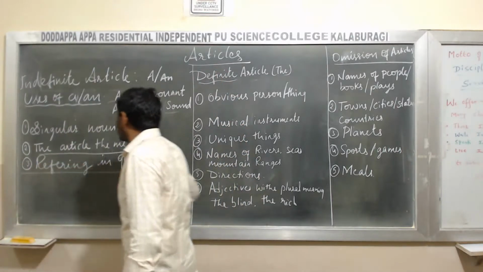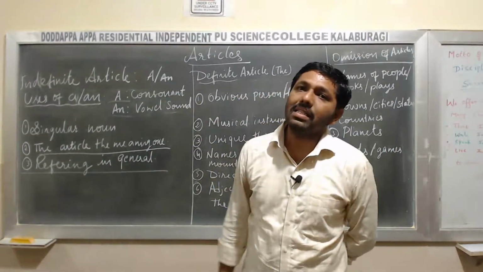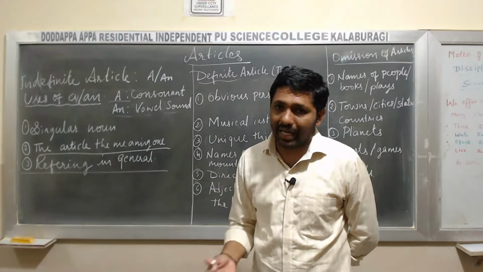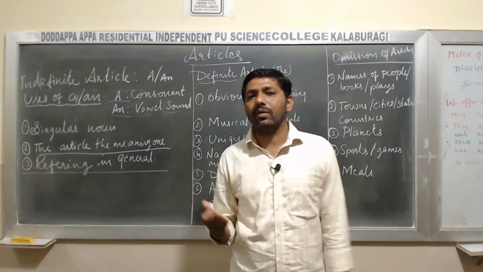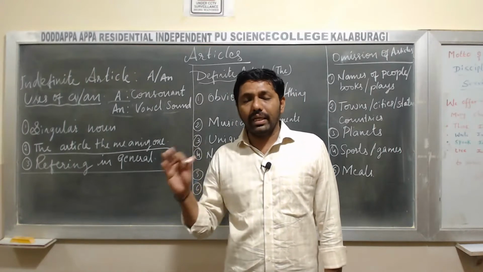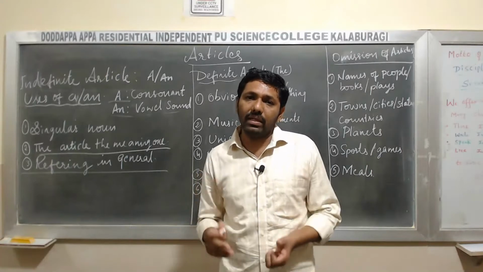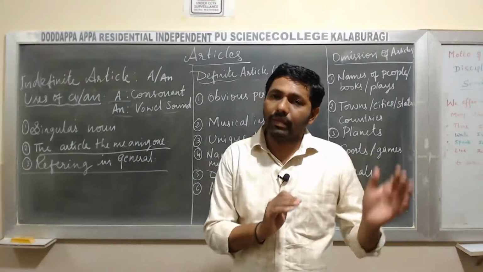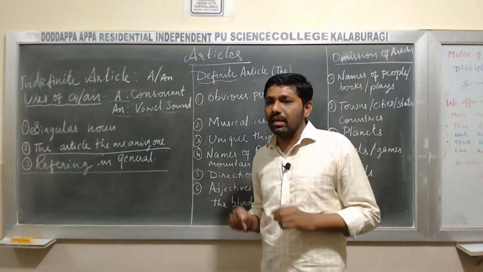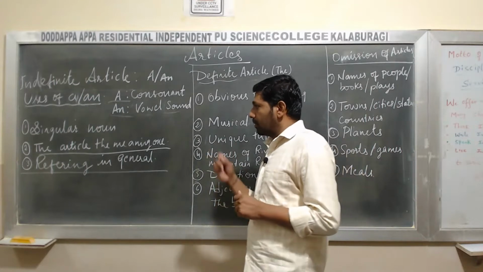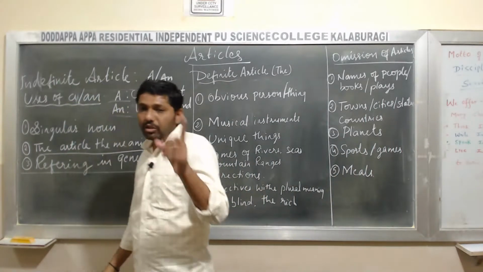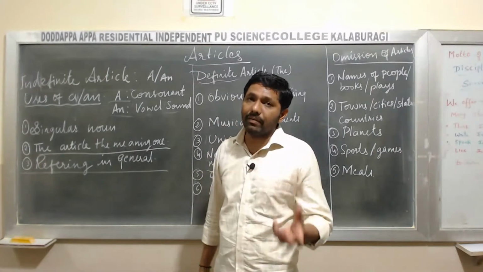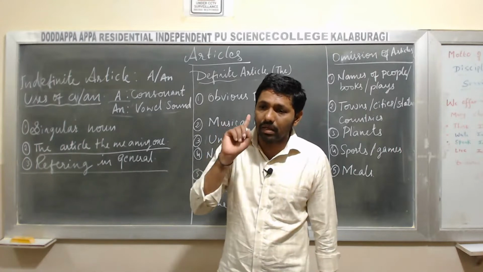And it also means in general. When you are referring to a noun in a general sense, we have to use articles. A politician is very corrupt. When you say a politician is very corrupt, you are not pinpointing any particular politician. In general, you are saying. I had been to a temple. It means you have been to a temple, not specifically mentioning that one temple. I brought a shirt. You are saying it in a general sense. When you say it in a general sense, we have to use article a or an, but make sure that they are used with a singular noun. You cannot use an indefinite article with a plural noun. We have to use it compulsorily with a singular noun.